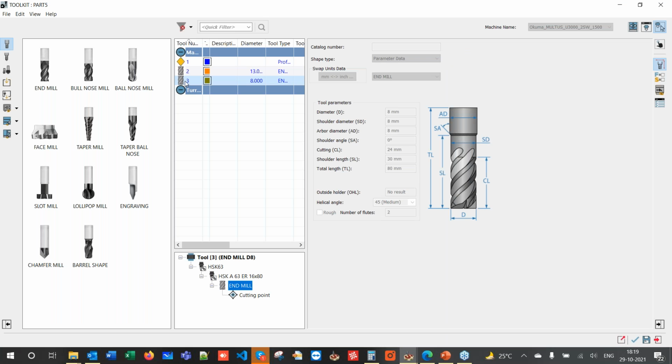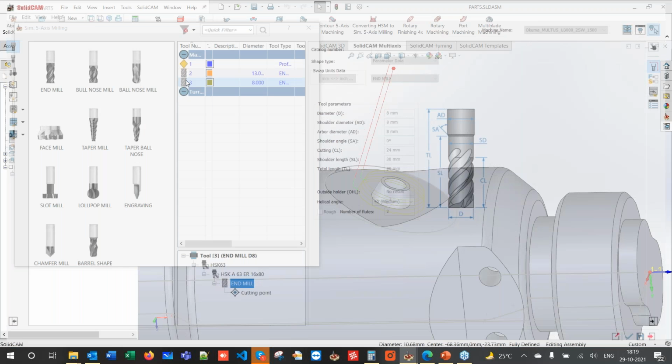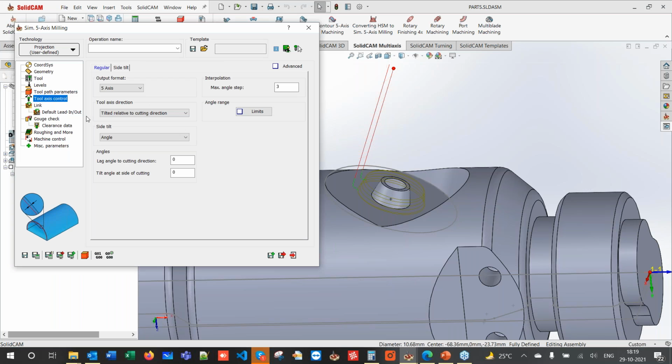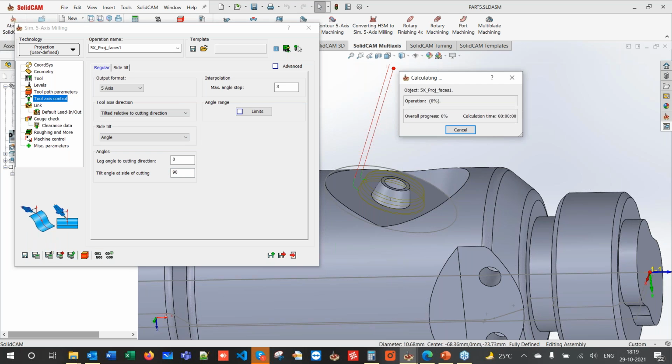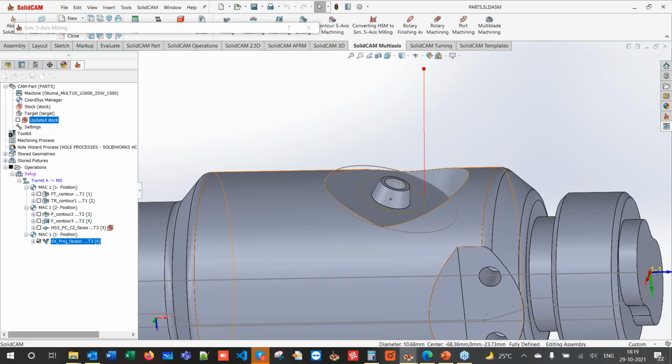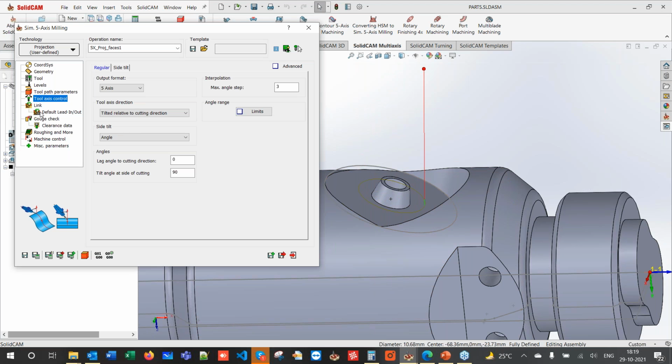For the tool, I'm going to select the same 8 mm end mill, and I will keep the tilt angle to 90 degrees. So I'll just save and calculate. I think it looks good, except I need to give the lead in and lead out.